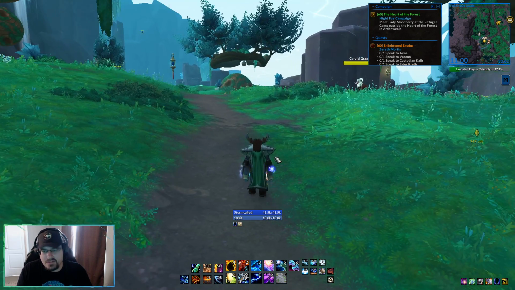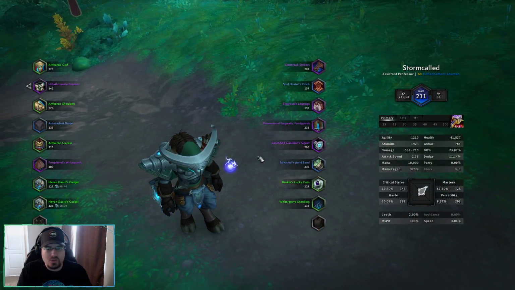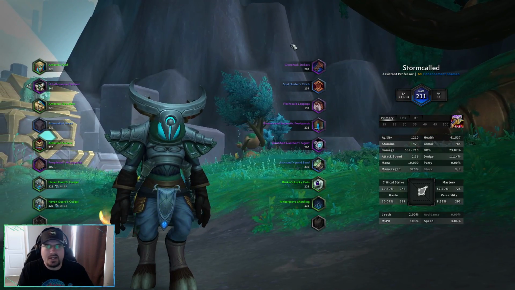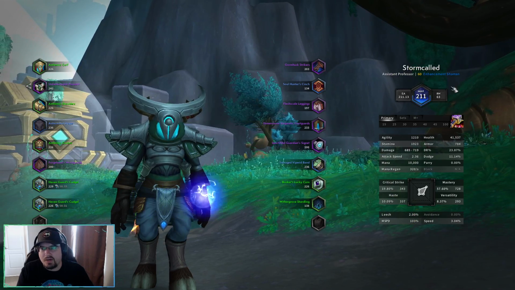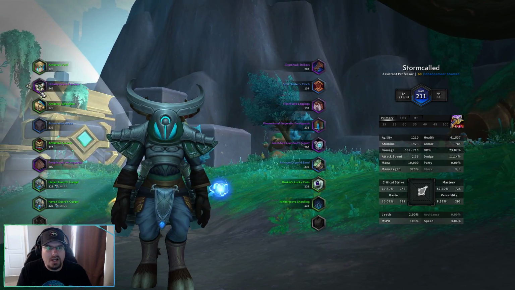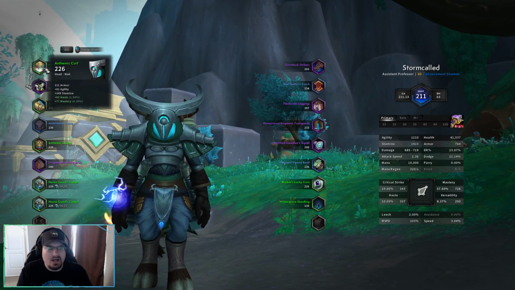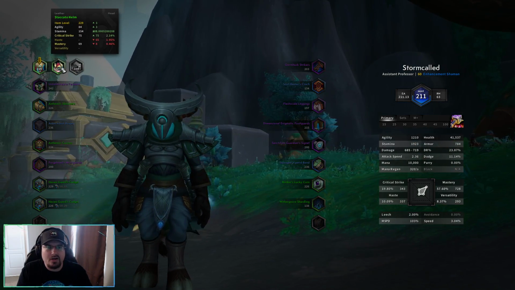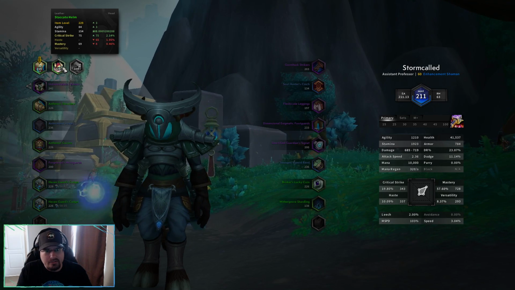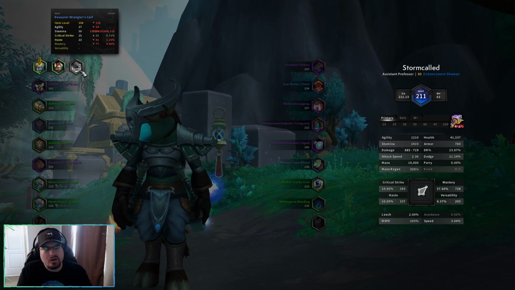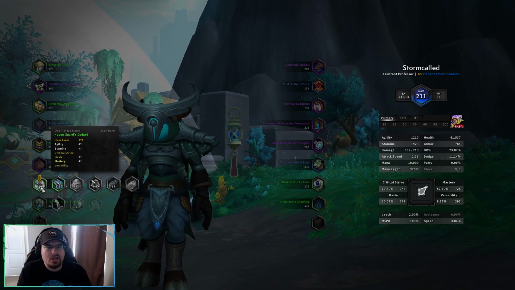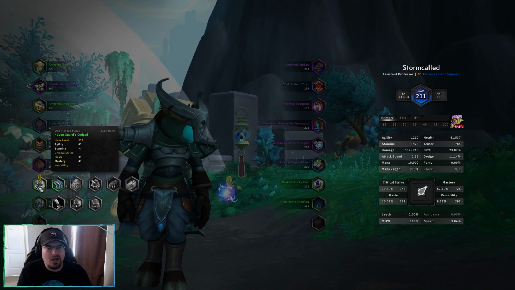But with Narcissist installed, I get a much cooler updated character pane here, which gives me all of my gear listed out. It gives me my stats, it gives me my item level, all kinds of good information over here on the side. If I hover over an item, I can see the details of it. If I hold down Alt, it'll show me the other options that I have available in this slot. Things that are a higher item level will be in color, and things that are in a lower item level will be grayed out, which I think is pretty nice. It lets you look kind of quickly at what you have to potentially update your character.